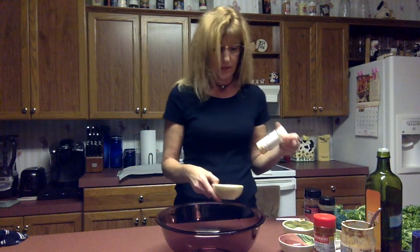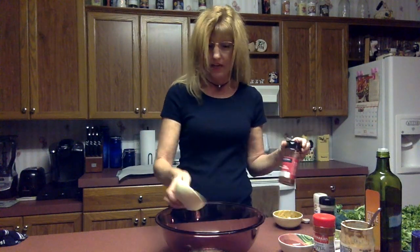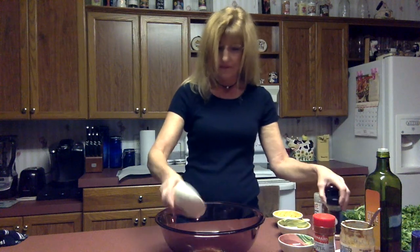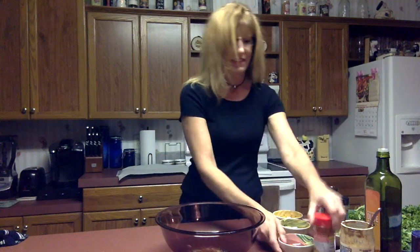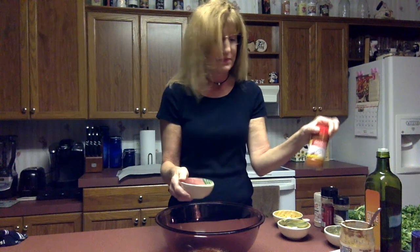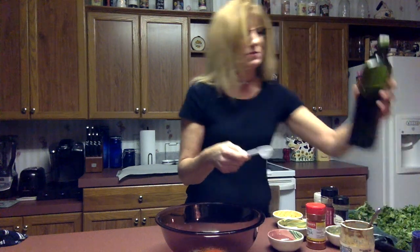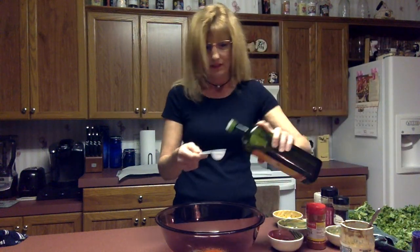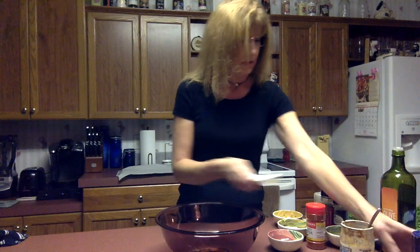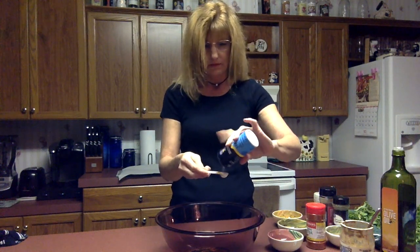Let's have garlic, just garlic powder. I'm going to take half a teaspoon. Chili powder, half a teaspoon. Ground cumin, half a teaspoon. Cayenne, red pepper, I have a problem saying that word. You need a half a teaspoon of that. And olive oil, extra virgin olive oil. You need 1 tablespoon. Salt, I'm using sea salt, and it's a half teaspoon. Almost forgot.